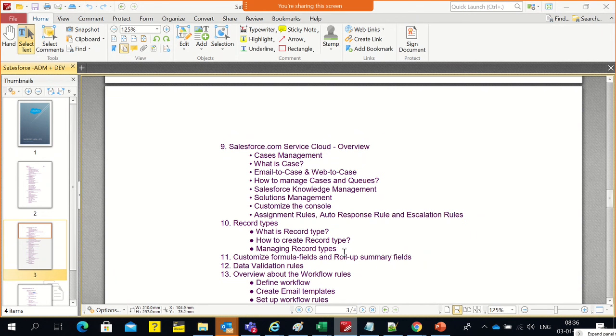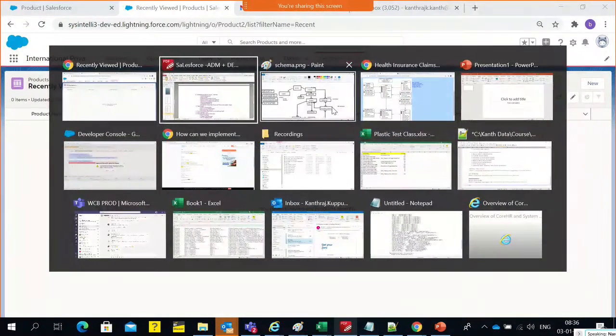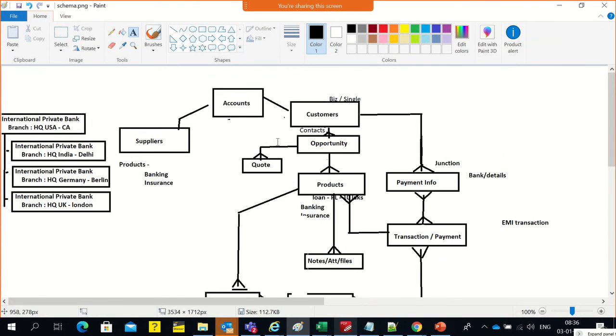Yeah, we have to come there because prior to that we have to have clear record types, or else it will be so confusing here. So we intend to do some project here, and while creating an account, if I am flatly creating an account, that doesn't tell you whether it is a supplier or a customer or an individual.